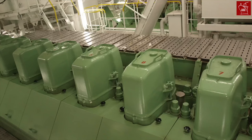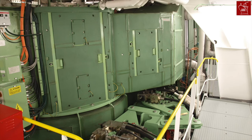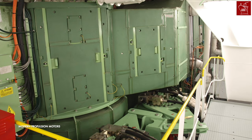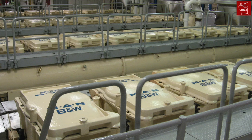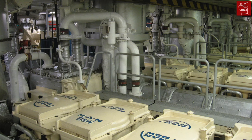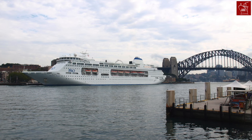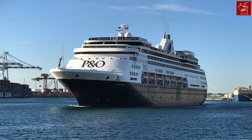Indirect systems convert the electricity produced by an engine to allow it to run the ship. These engines are more efficient overall, and they allow both the engines and the propulsion system to run at their own most efficient speed by separating the process of creating power from the act of using that power. This brings us back to the diesel electric plants used to produce electricity. From the 1980s, this became the most common way to power a cruise ship, and between 1980 and now, nearly all cruise ships were built with this system on board.